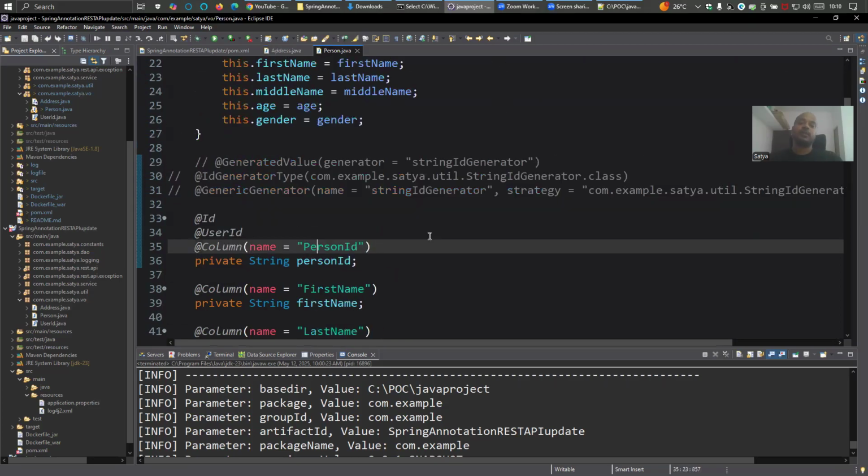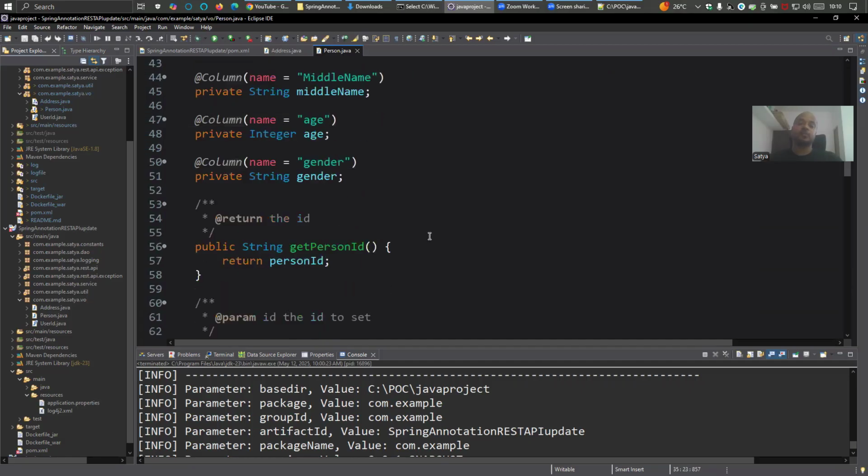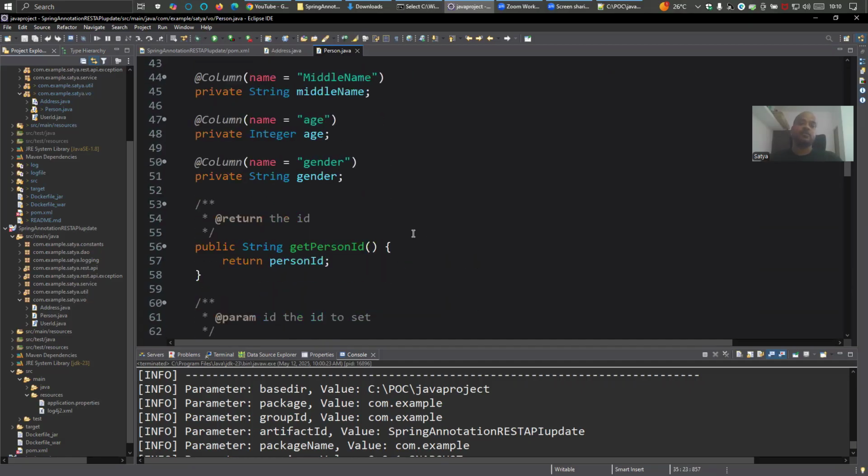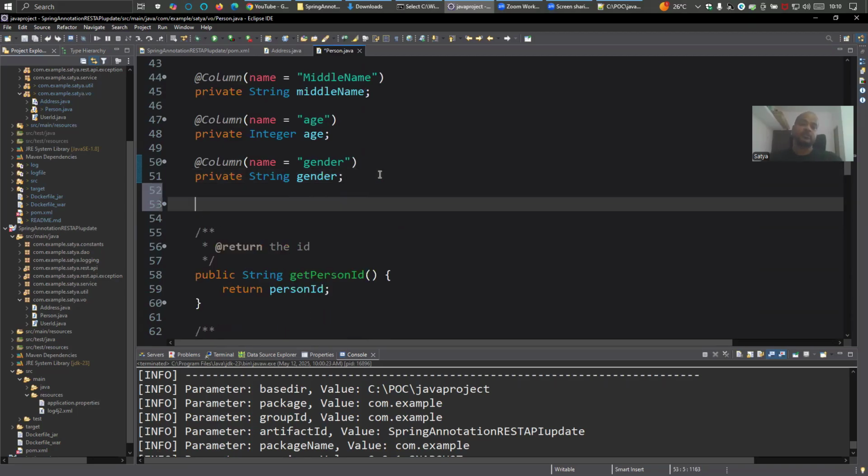See, one person will have many addresses. So we have to create a list or set here. I will create it here. It is not there, so I will create it.